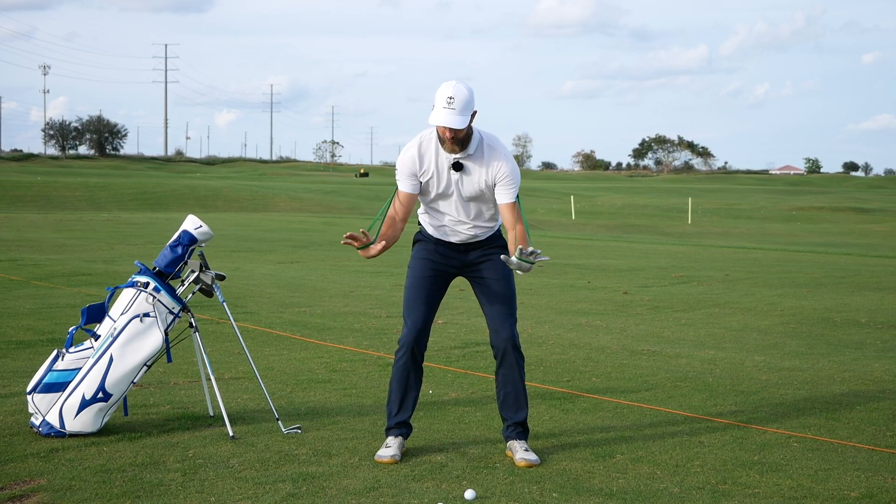Just doing a good job to lead-arm parallel, I feel pretty good going into a round of golf. I really feel how with the band I get a lot more length across this lead shoulder, across the rib cage — this lat really lengthening out — and that creates a lot of space between my rib cage and my hands and the handle on the club, something that I know is going to benefit me in my swing. Let's hit a few.